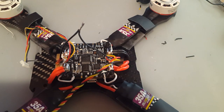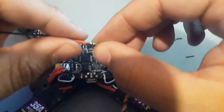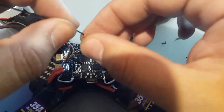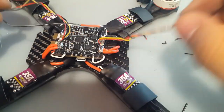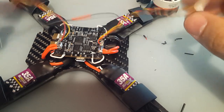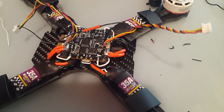Alright. Still hot. There we go. Alright. Now we have the camera and VTX. This should be totally fine now. Now, what's left? Okay. Now I'm going to prepare a low ESR capacitor. I'm going to be using the 1000 microfarad 25 volt Panasonic low ESR capacitor. So let me get that ready along with some silicone wire.